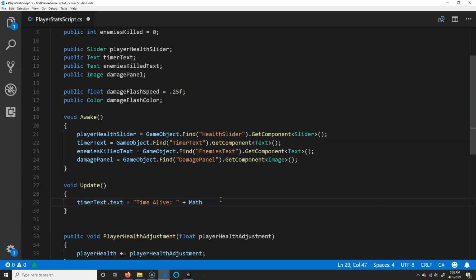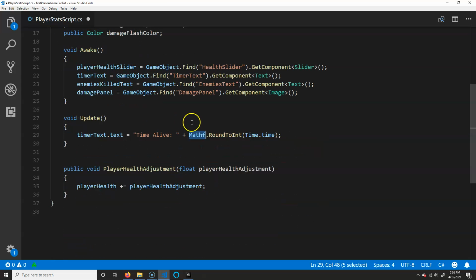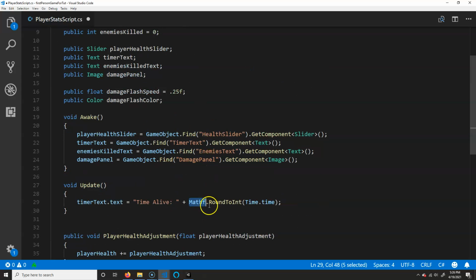So it's going to be Mathf dot RoundToInt, and we're going to do Time dot time, okay? Mathf is just something we can run that's built in. I don't know if it's built into Unity or C#, I think it might be C#, but either way, it's an object, and it has a method we can run called RoundToInt.